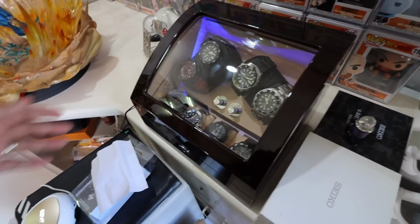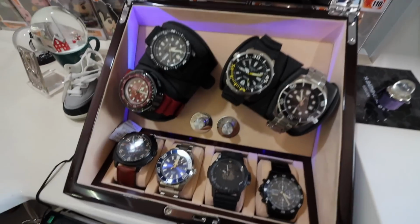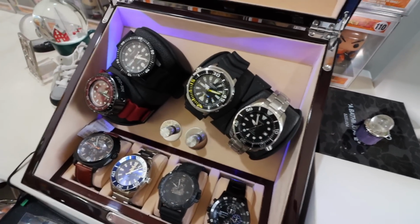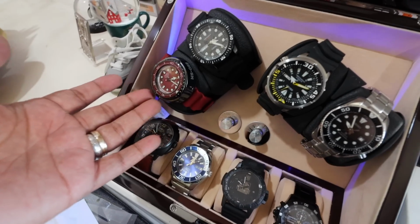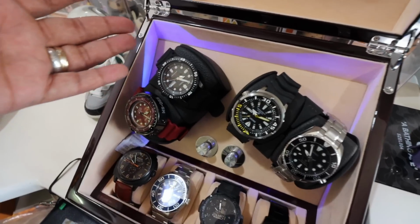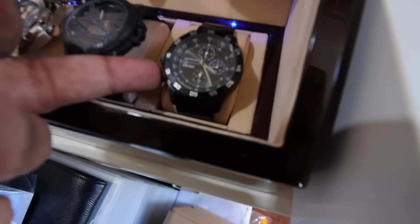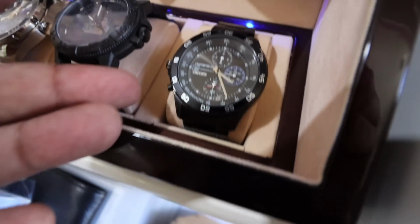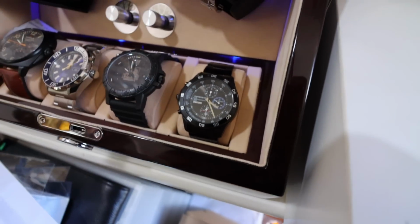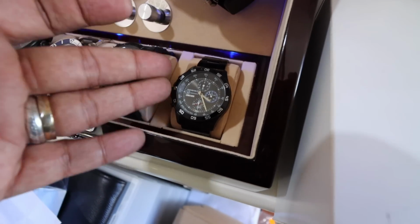Before we go out though and unbox the sneaker, let's pick our watch for the day. Now, as you guys can see, my fascination with Seiko has grown tremendously. We have the Zaku watch over here. It's a special edition Gundam collaboration. You have the Bape Seiko watch over here. We have the Bape Sumo. This is a really nice watch, which is Seiko and Subaru. I'm not sure if you guys know, but I'm a huge fan of Subaru. I have two Subaru cars, and I just had to get this watch.